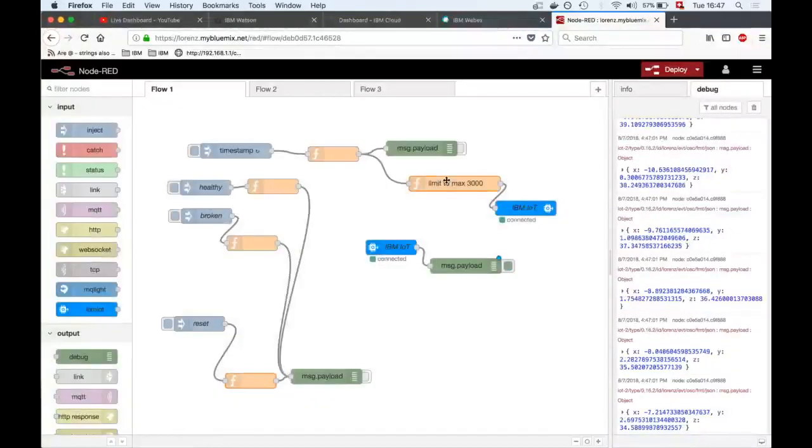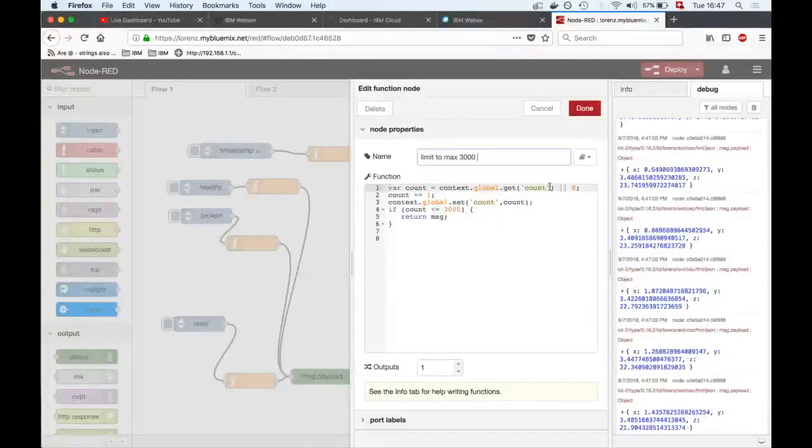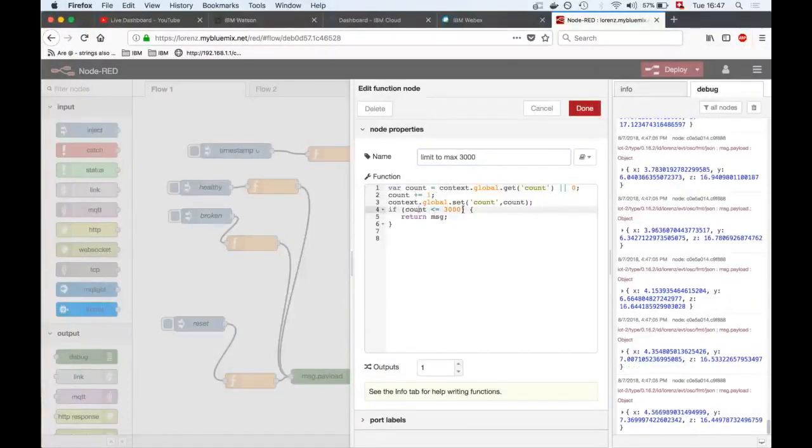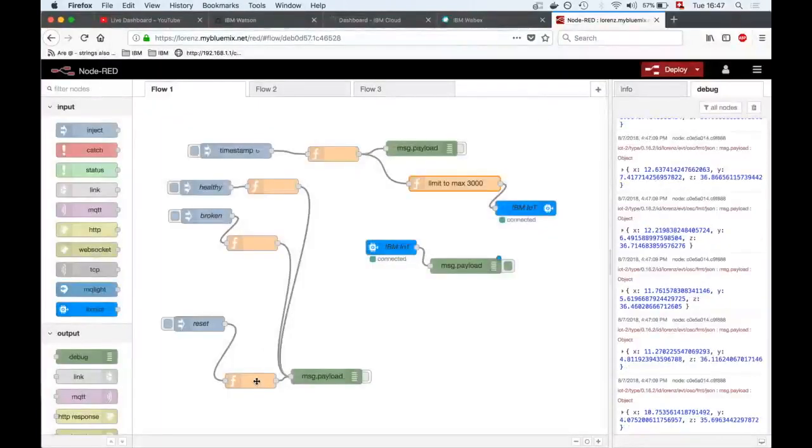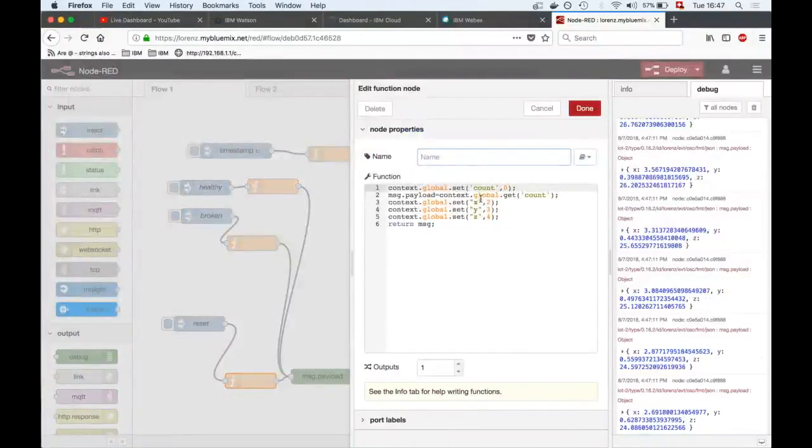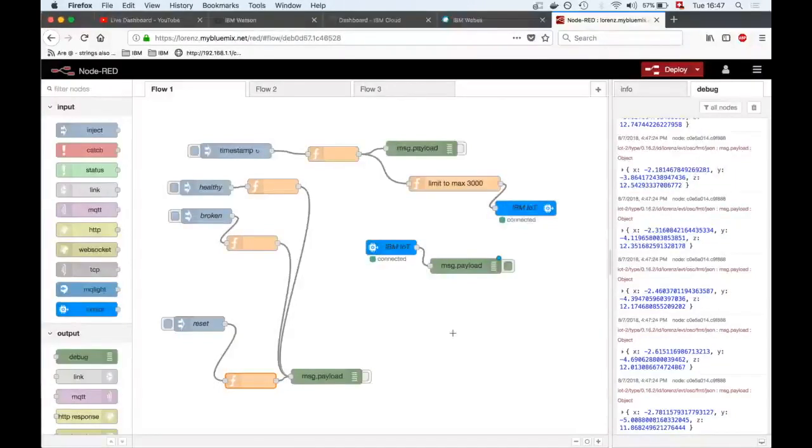That means this wall here will also have a count of 0, and again 3000 items are sent to the cloud. In addition, I'm resetting the XYZ parameters of the Lorenz attractor model and basically sending you the same data again. Okay, and that should fix your problem.